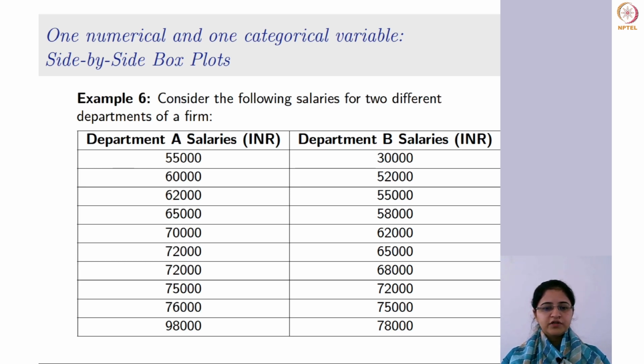You will order these values, you will calculate your Q1, Q2, Q3, then the IQR, lower whisker, upper whisker, all these things that you can calculate for both of them, and then you will draw and find if there is any outlier or not. Otherwise, if you know about Python, then you can also use the software to get the side-by-side box plot. We will also see it in the next lecture.